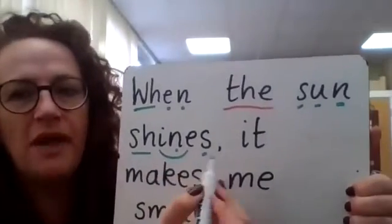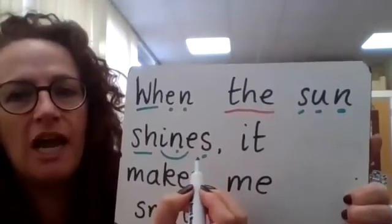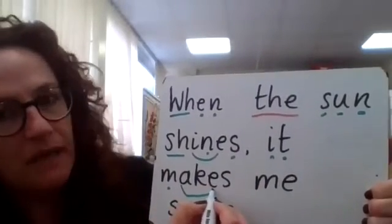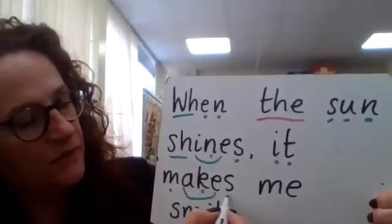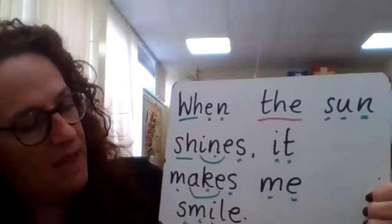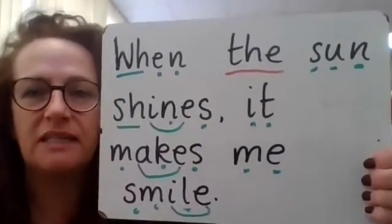I hope everybody got that split digraph because that's what we've been doing today. When the sun shines, it makes, there's our split digraph from yesterday, me smile. So there's another split digraph. So three split digraphs in that sentence.